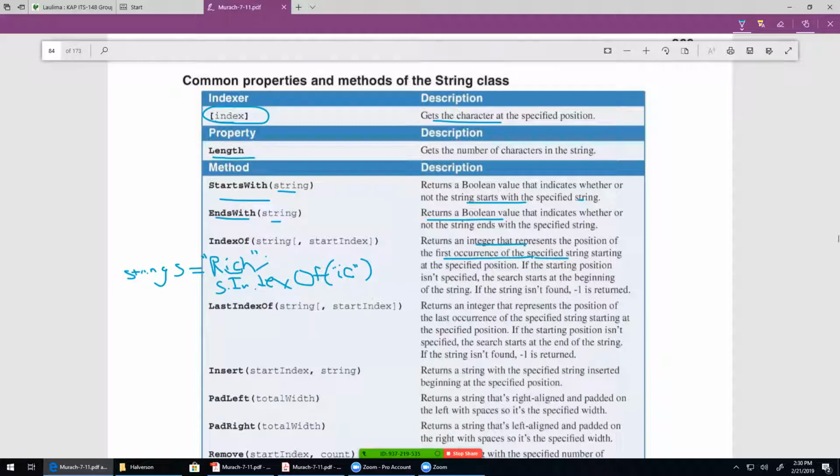That's IC. Now, if we were to add on here something like, let me do something better. I should have picked a different name. But if we do like 3 or 2, let's do 2. This is going to return the first occurrence of IC starting at position number 2. Well, position number 2 is right here: 0, 1, 2. And so it's going to return -1, because there is no IC after starting at position number 2.